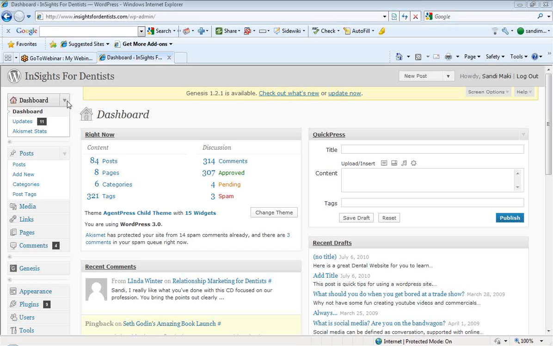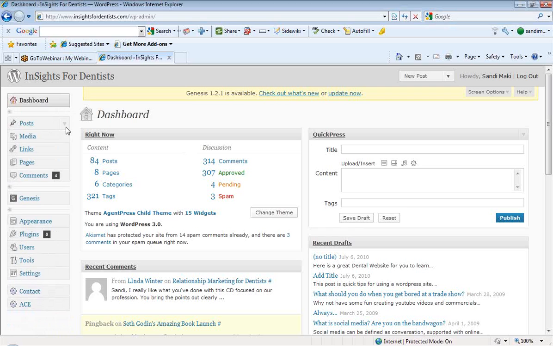So the first thing that I'd like to talk about when we're talking about our WordPress admin panel is really how to get to it. Whichever domain name you're using for your website or your blogging site, the address to get into your control panel is typically going to be yourdomainname.com/WP-admin. And that's pretty much standard across the board. It's very rare that it's anything other than that.